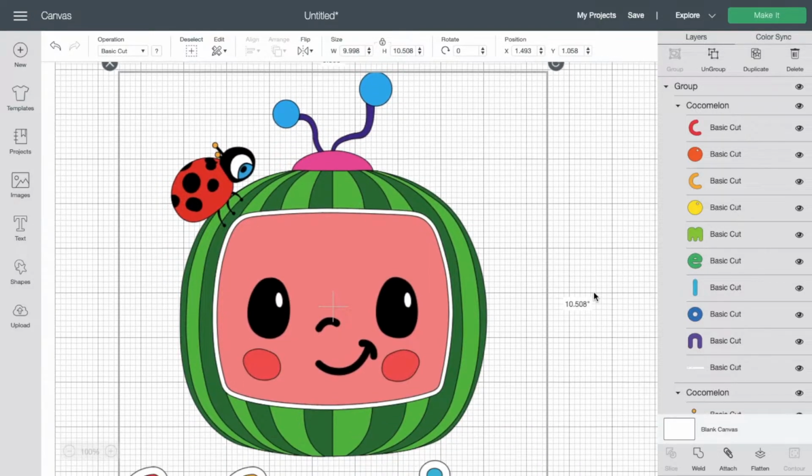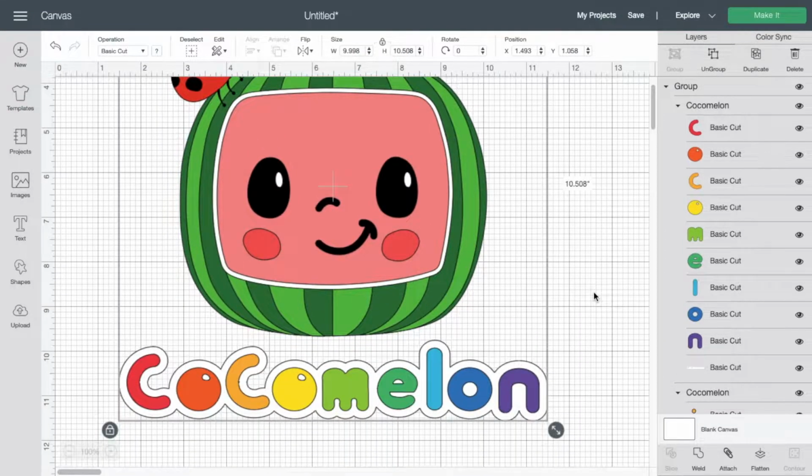The forest shirt is going to be a little different than the others that I showed you. I'm going to do his with this white background with the Cocomelon on it, since his is not going to say Coco Mom, Coco Dad, and then Mackenzie at the bottom. So I'm just going to leave it like it is.